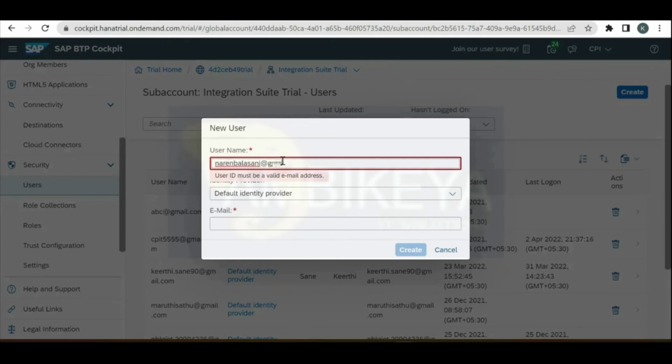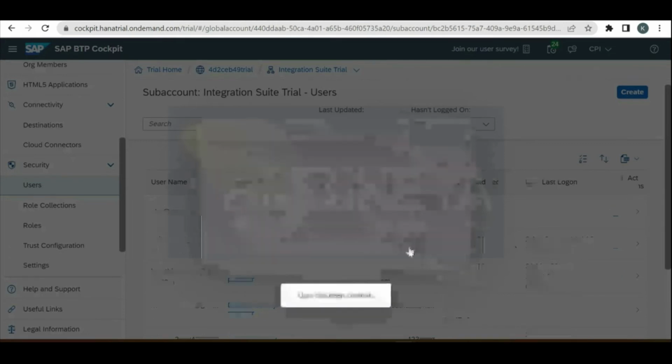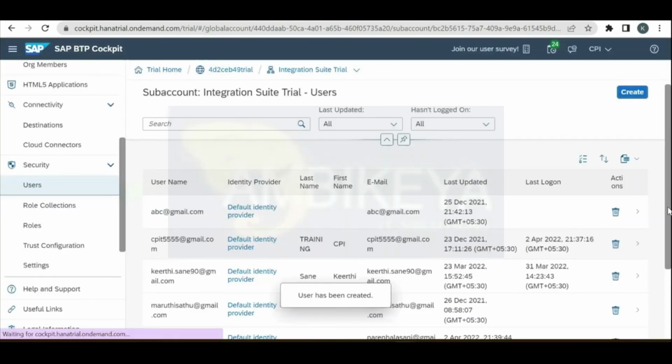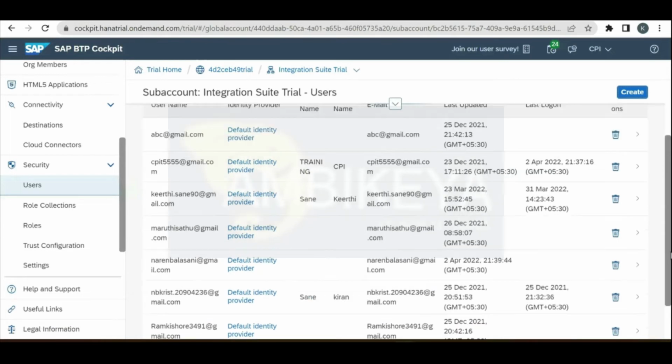I'm not giving a role, I'm just creating it. So you are creating a sub account for me? No, there will be no sub account. I'm just giving you access. This is how basis people will give you access. Okay. So now, what happened in this page under your security?